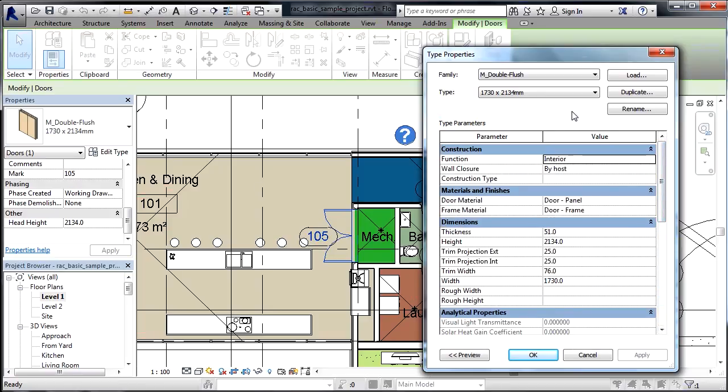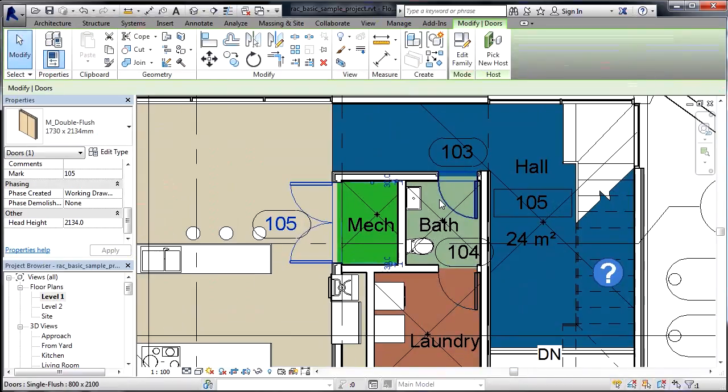Now, what's important to know is if I would change any of the type properties of the door, then this door type would change throughout the entire project. So if I made the door either shorter or more narrow, then the door throughout the entire project of this type would then change. So they would have those dimensions as well. But the instance properties would only change the properties for this specific door. What I'll do is I'll just click on OK, select on this door.